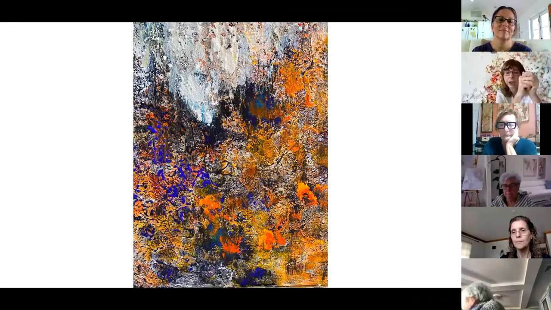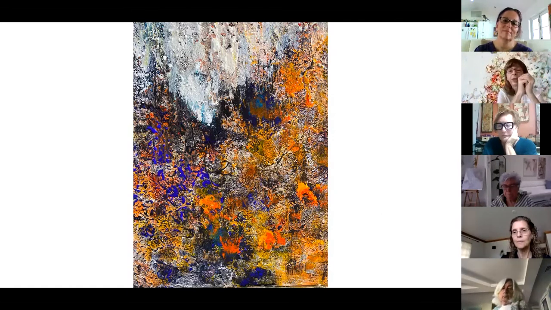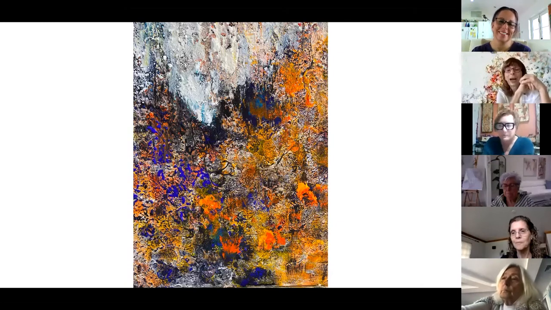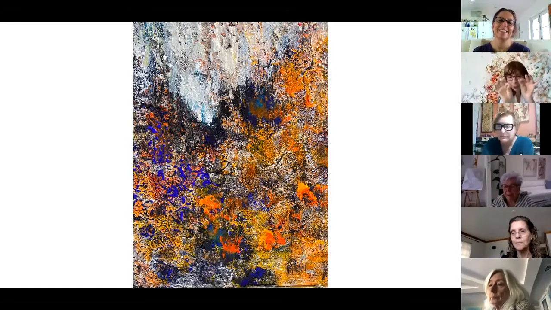I'm always into this concept of tweaking. So when we do a critique, they start to say, oh, I don't like this, this doesn't work, this is horrible. And I will give them my ideas about how they could tweak it, and they'll come back with a whole new painting because they don't have that confidence. So I am always using that word, tweak it, little tiny bits, and then see what happens as you go.